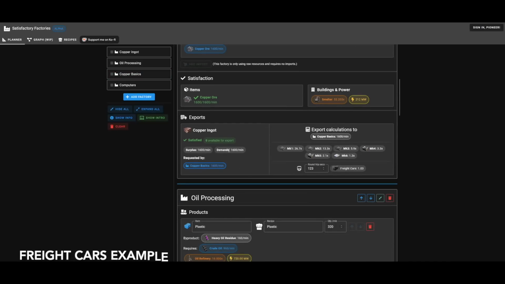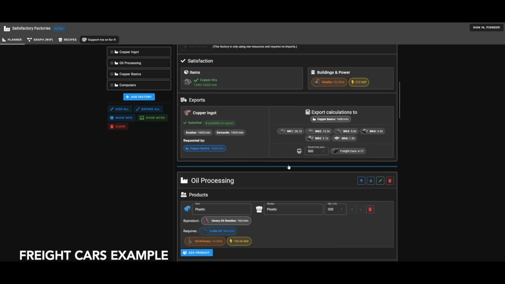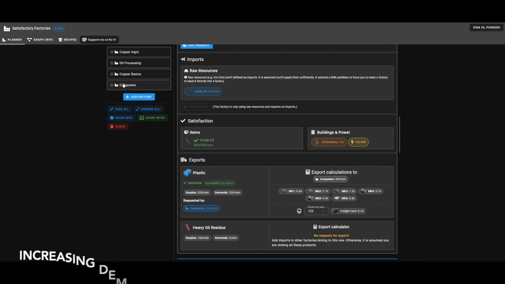So you notice down here, for example, now we've got a bit more of a number. So it's 1600. For example, if that took, I don't know, a full 500 seconds to do a round trip, you would need 4.17 freight cars. This is also making an assumption that you're supplying the freight platforms properly. If there's imbalance or if there's issues with supplying your platforms, obviously this calculation is completely nullified, but hey ho. And that's basically it.